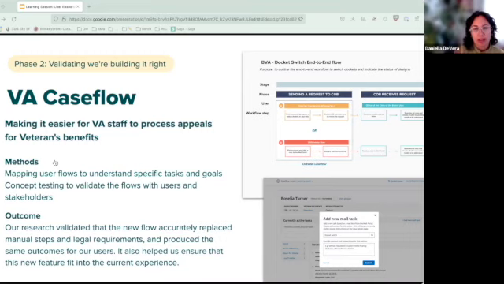In this story, I'm going to talk us through an example from a project we did with the US Department of Veterans Affairs on a product called Caseflow. This is where VA staff and attorneys and judges process and rule on appeals that veterans make on their VA benefits. So this is an internal tool for folks who are helping veterans go through that process. One of the stakeholder group's priorities, and they're called the board, is made up of a bunch of important people at the VA, including a lot of legal experts.